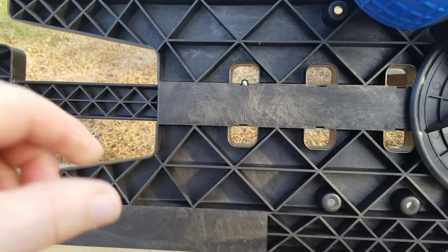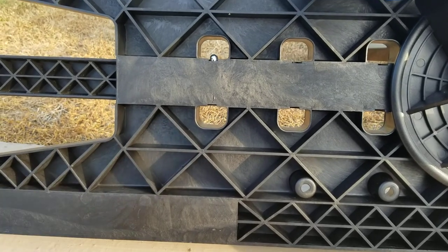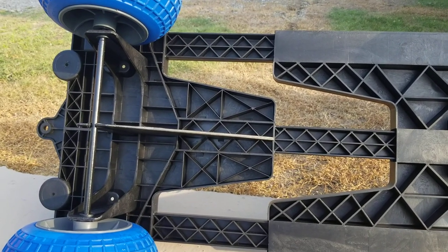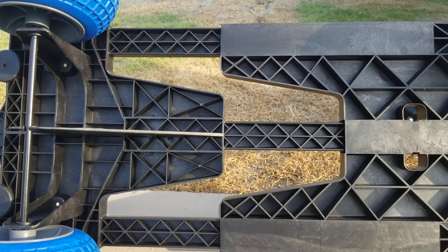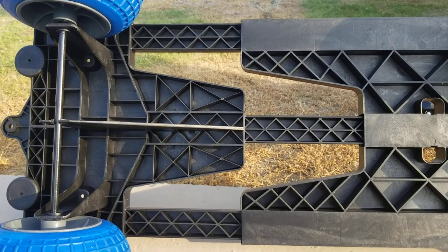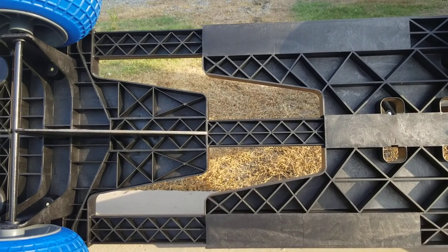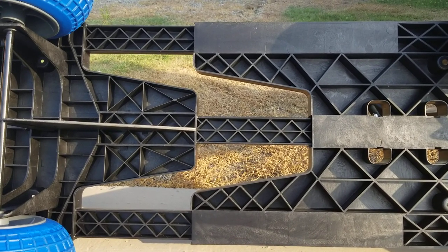All right, guys, I got the cart flipped over, and I wanted to show you what I was talking about a while ago, about all the little gussets in the plastic, and how it's really reinforced everywhere. So it's not gonna break unless you just really do something stupid, like jump off the house right onto it. Yeah, I'm sure that would break it, but it does have a 350-pound rating. I went back and looked. I thought it was 300, but it's actually 350. So, just to give you an idea, that's quite a bit of weight. I don't think you're going to break this thing.